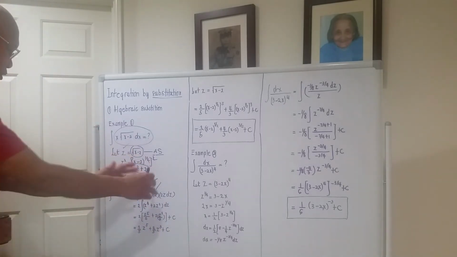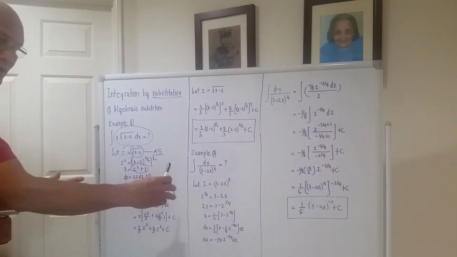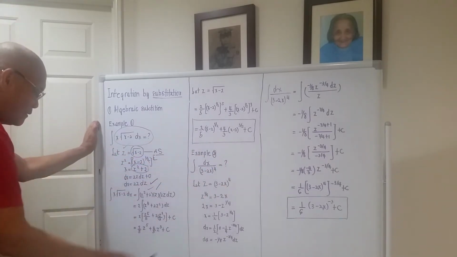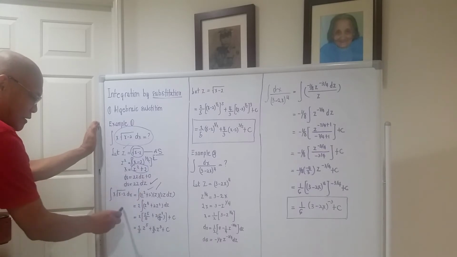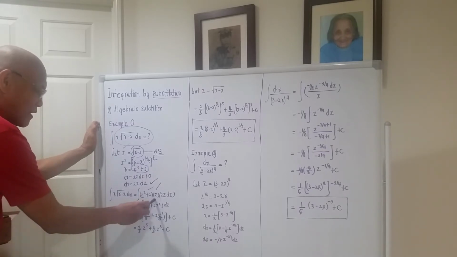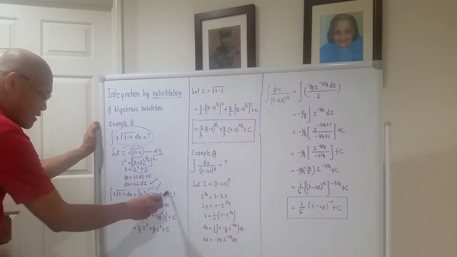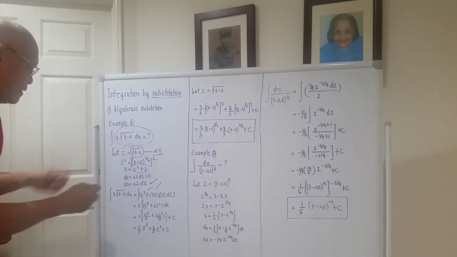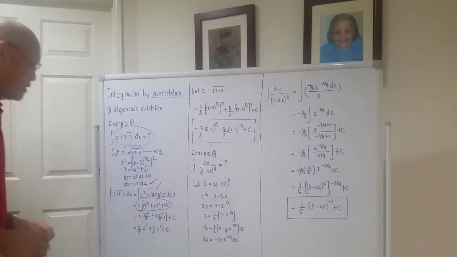So after the substitution, what comes out is a function of the new variable. Simplifying, we have a common constant 2. I bring it out: the integral of z squared times z is z to the 4th, and 2 times z is 2z squared, dz. This is now the resulting integration on the right hand side.